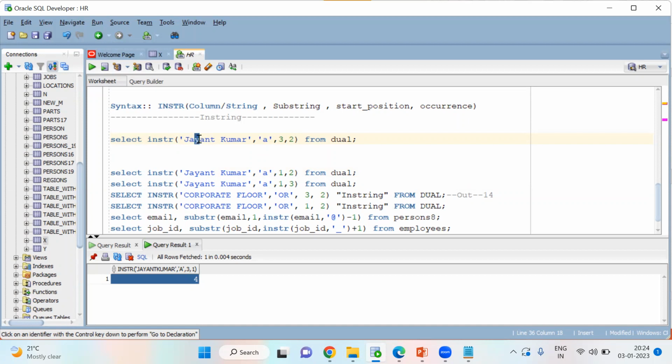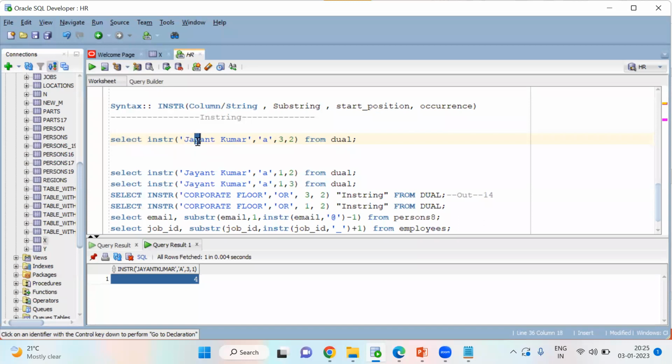See, the counting of 7 is if you start from here, then it's 7. But when you give the start and the occurrence from here, then the counting of the characters will start from here only. That's what I'm trying to tell you. The occurrence it will count from here, but when it gives the overall position, it will give from here only.